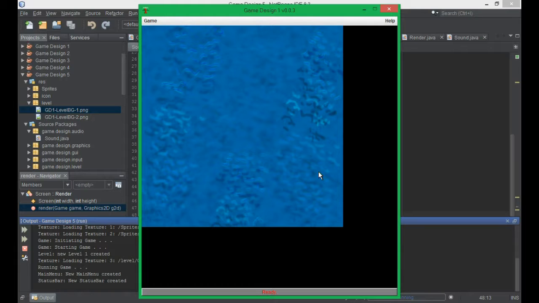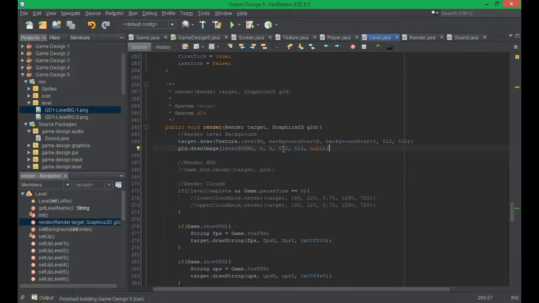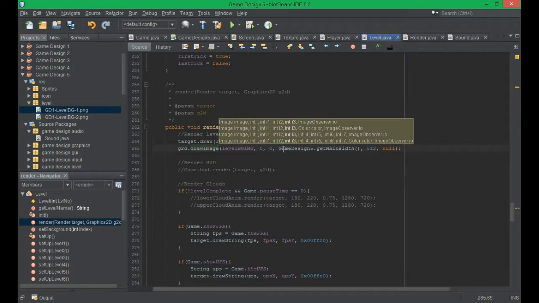Yeah, this should be a wide scroll. Let's see if we can fix the width on this. Level 512 is game design 5 dot get main width, 5 dot get main height.